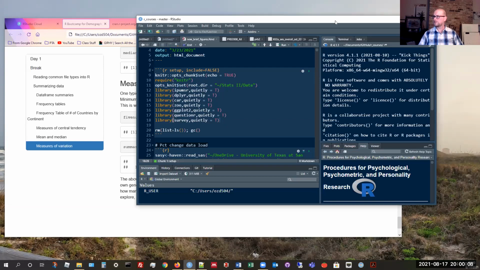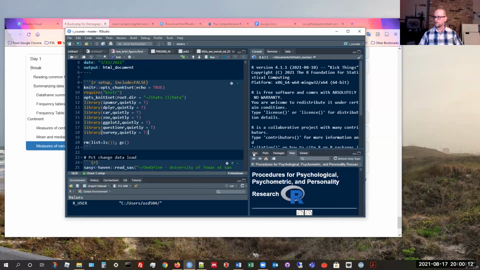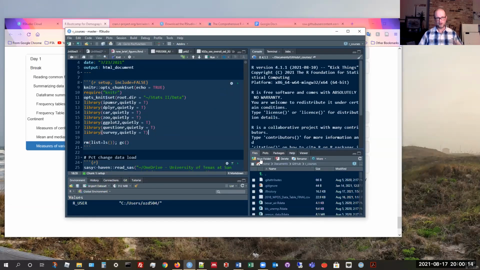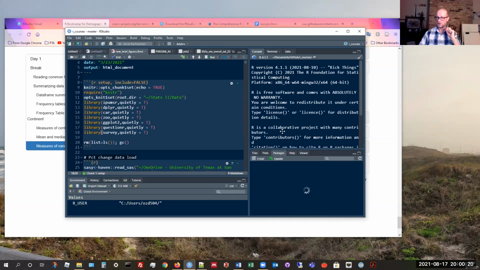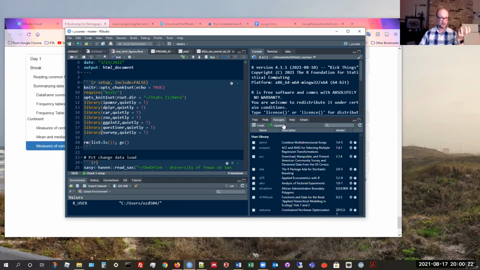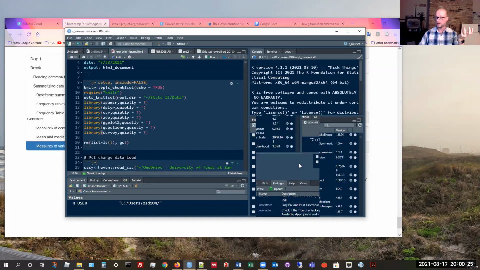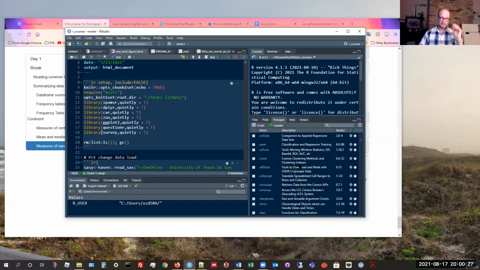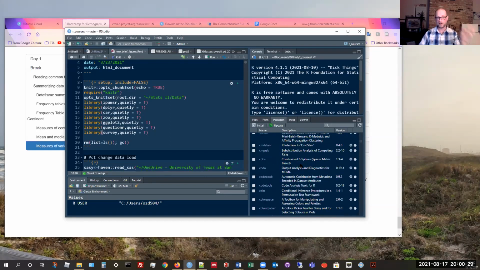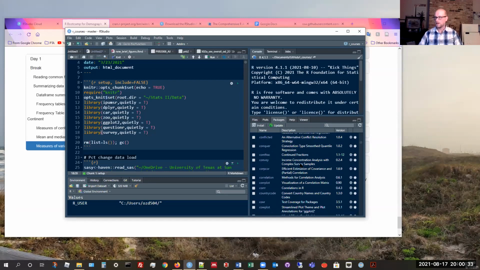Is there a list of packages somewhere? Yes. If you go down to the files window, on mine, and find the packages tab, it shows you all the packages that are installed on your local computer. I have lots. Every time I install R, I install hundreds of packages, I just do it every time.